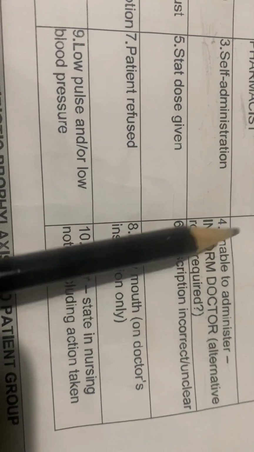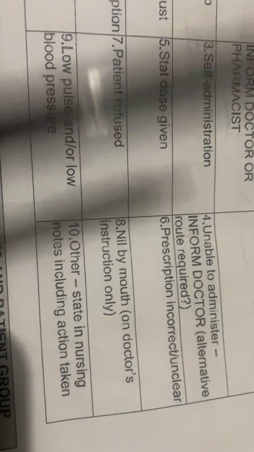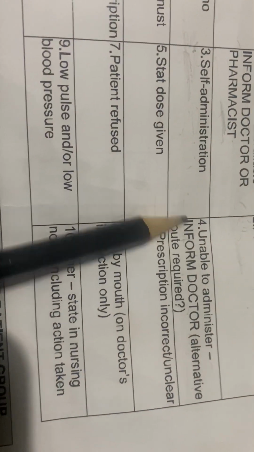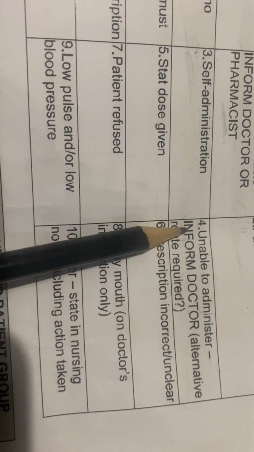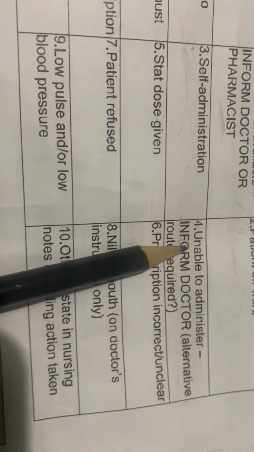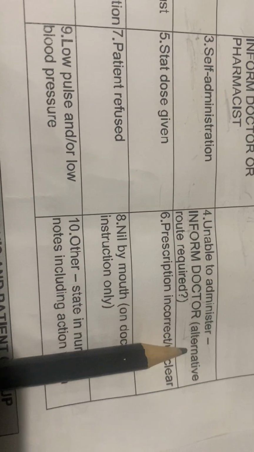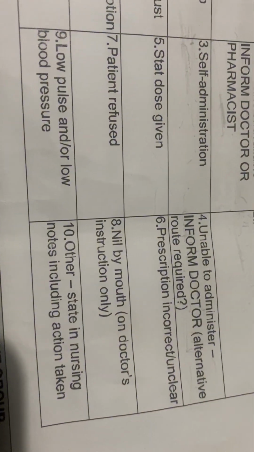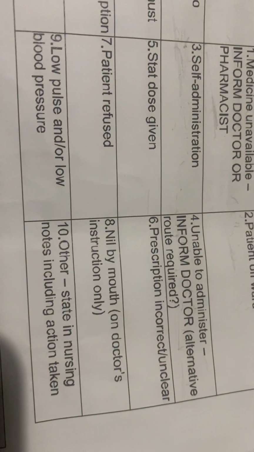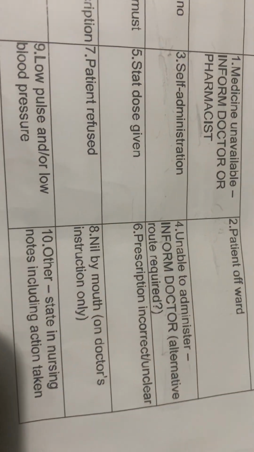Are you going to give that patient that medication? No, you will not give that patient that medication, because the patient will aspirate and choke while taking that tablet. What are you going to do? You are going to inform the doctor the situation of things, so the doctor can prescribe alternate routes. That is what this place is saying. And that is when you are going to make use of this code 4.